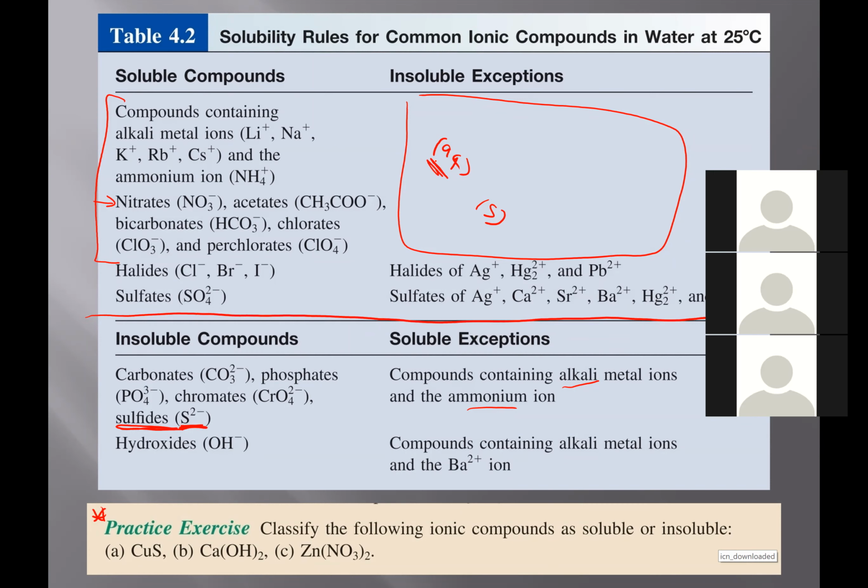And look what else is always soluble. These are all the alkali metals. So the entire first column, except, yeah, rubidium too. The first column are always soluble. I know you might think, who cares, I'm just going to look at the chart for 1 second. But you'll save yourself a bunch of time, seconds here and there, if you know, oh, it's a nitrate, aqueous, oh, that's an alkali metal, aqueous. So you really only have to look at the chart for the one thing that you don't know. It will help you to save time. Does everyone understand how to read this chart? Because if so, we're going to move on.